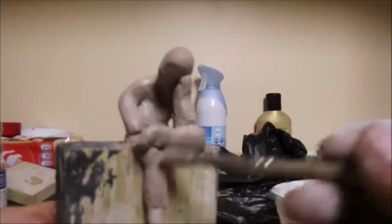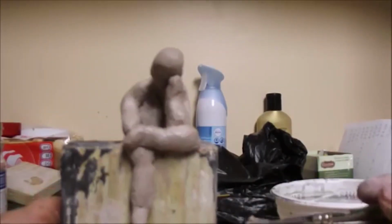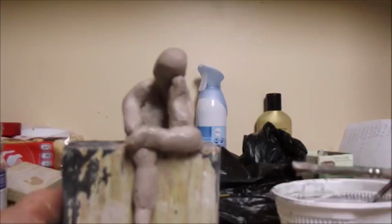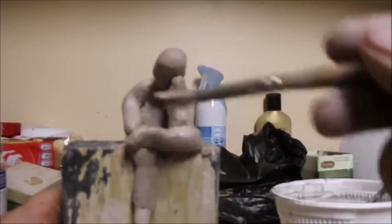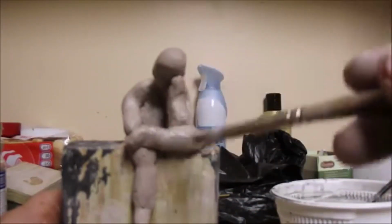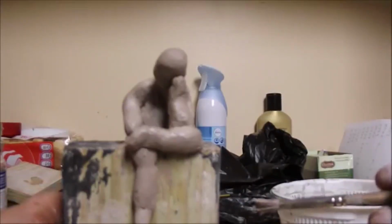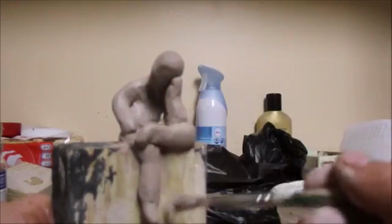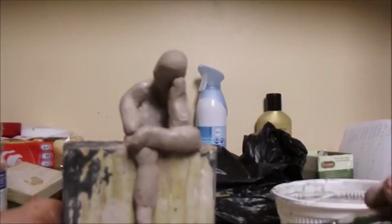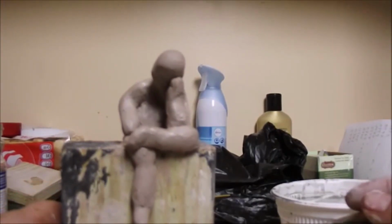Okay, so that's it basically. Now we'll come back in a little while and we'll put a finish on this guy. Just take him off the board when he starts to stiffen up, and then carefully go around and blend him and carve him a little bit and get him where you want him to be. Then we'll paint him and put a finish on him. It'll be really nice. And then you can put him on top of your computer or your piano or whatever, and you can make a bunch of them. Can you imagine having a whole bunch of these in all different positions? It would be fun. We'll probably do a couple more in this series.